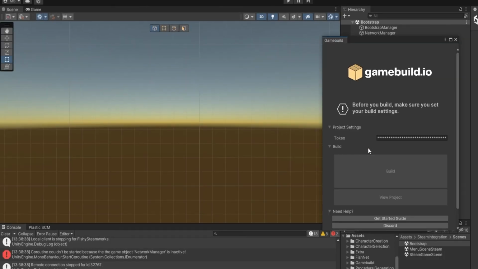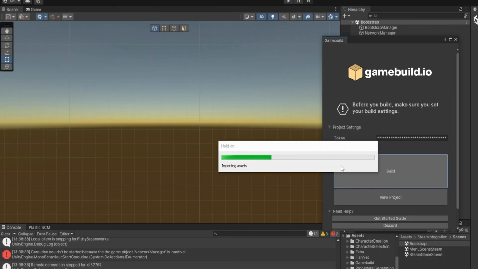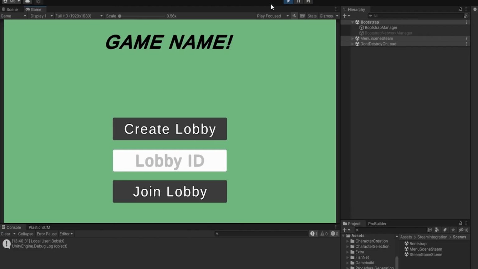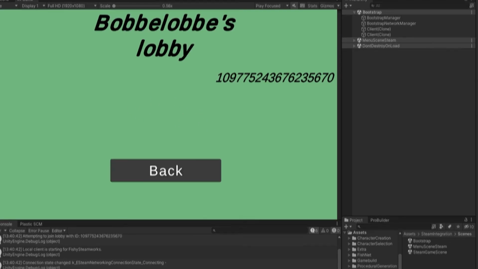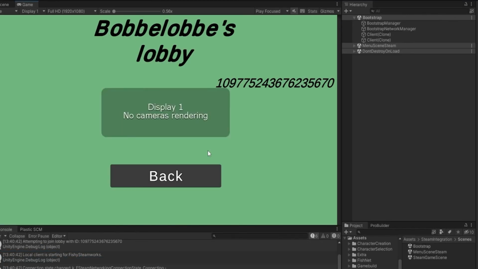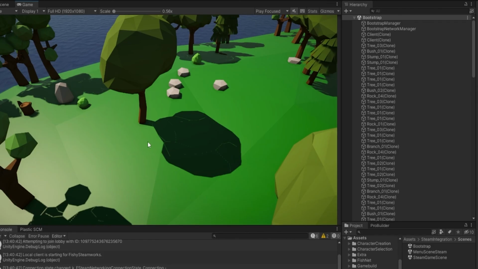So in order to test it out properly, let me go and build it again, send it to my other computer, and you should be able to see that all connections are moved as well. So I now have it on my other computer. So I'm going to create a lobby over there. That worked successfully. Now let me write in the long code again and click join lobby. You can now see I'm in the game. I don't have the start button. I'm connected to FishNet, and I can now click start game over here, and you can see we'll both be connected to the same scene and everything should work as expected.